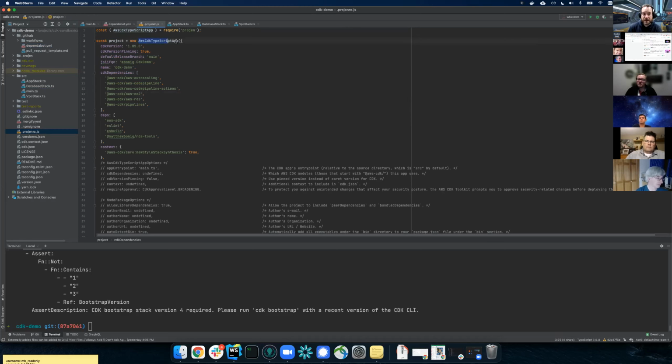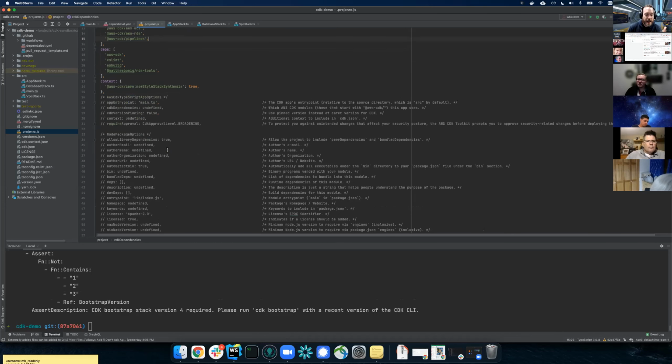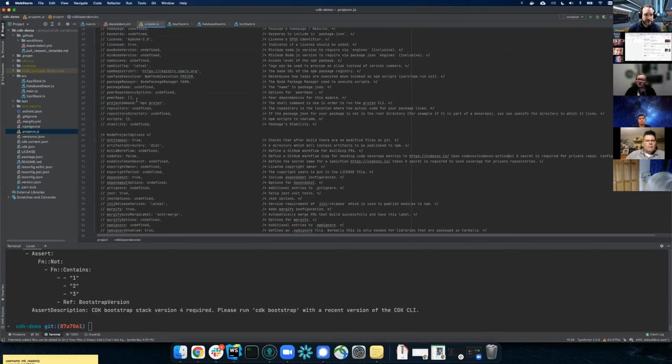So here is a construct for an AWS CDK TypeScript app. And I give it things like the version of the CDK that I want to use. Notice here, I'm like 6 versions behind on this stuff, because I think I started working this up like 3 or 4 weeks ago. I tell it whether I want to be version pinned. I tell it all the other sort of information, like what other CDK dependencies I want to bring in. And then through a very simple command line, look, I've got a lot of options on how I want to modify this.